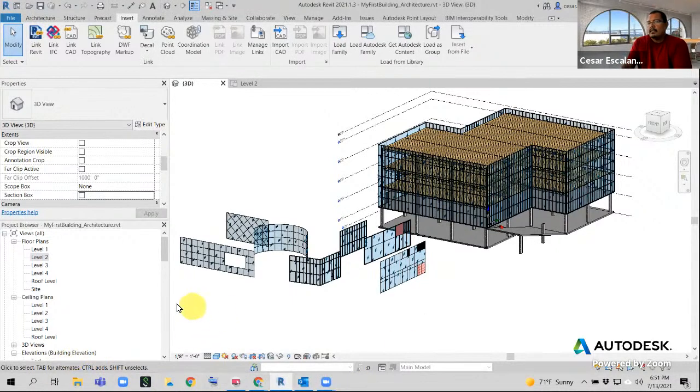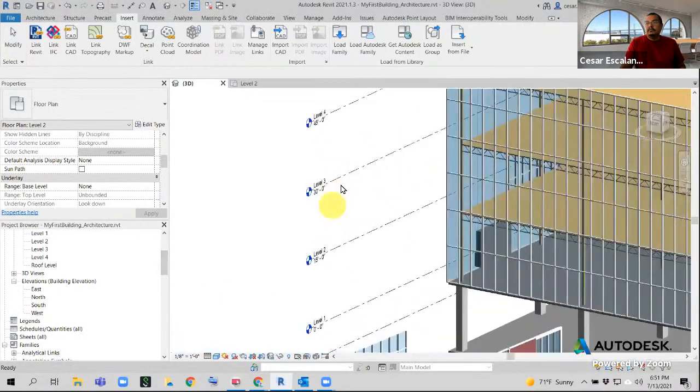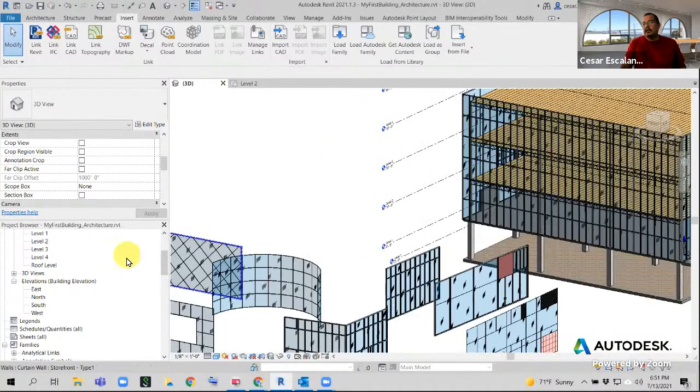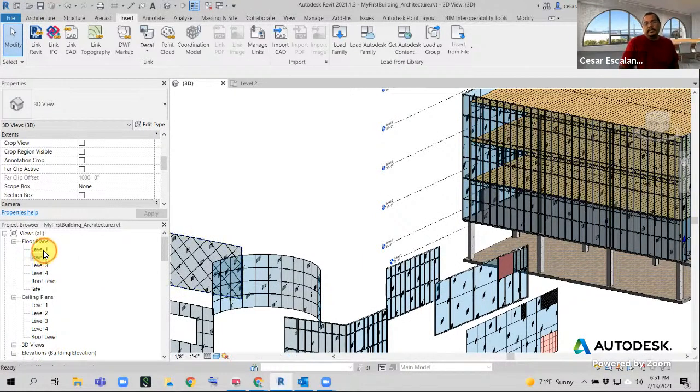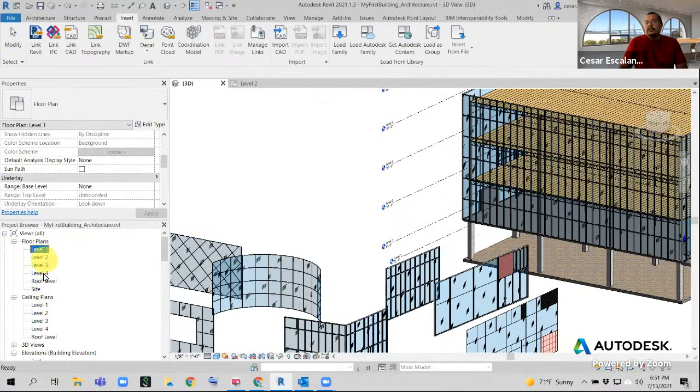In Revit, when you create a new level from scratch, it automatically creates a ceiling plan for you. So when we copy monitor these levels, notice how Revit automatically added also the associated ceiling plans for that view.